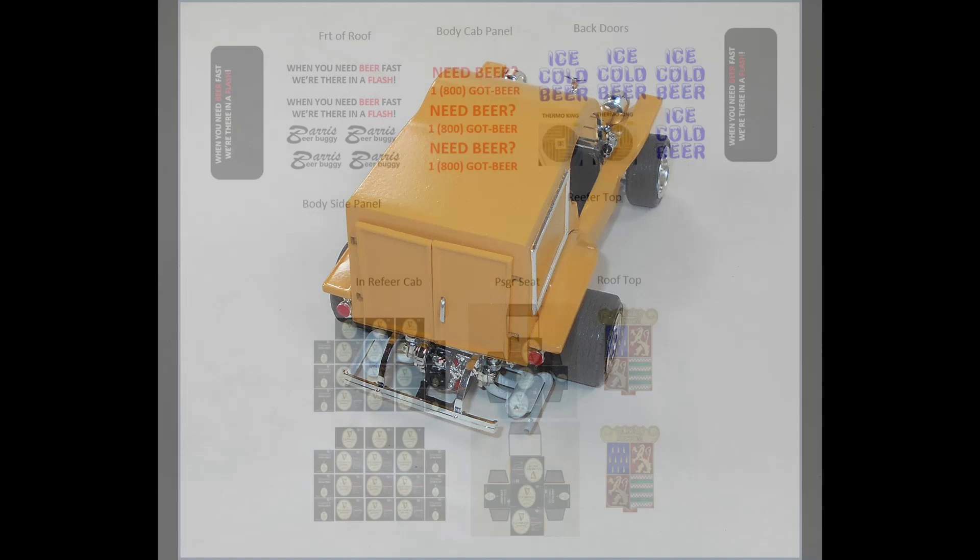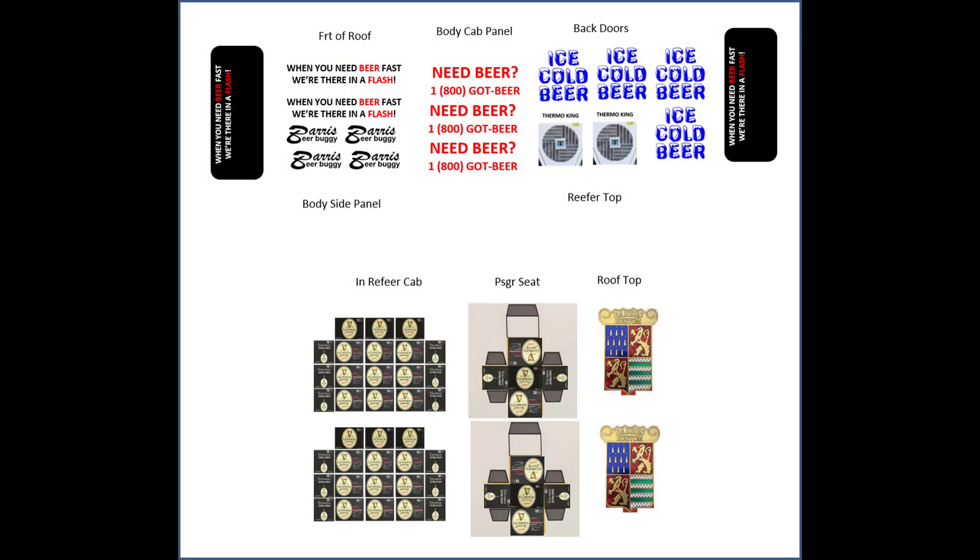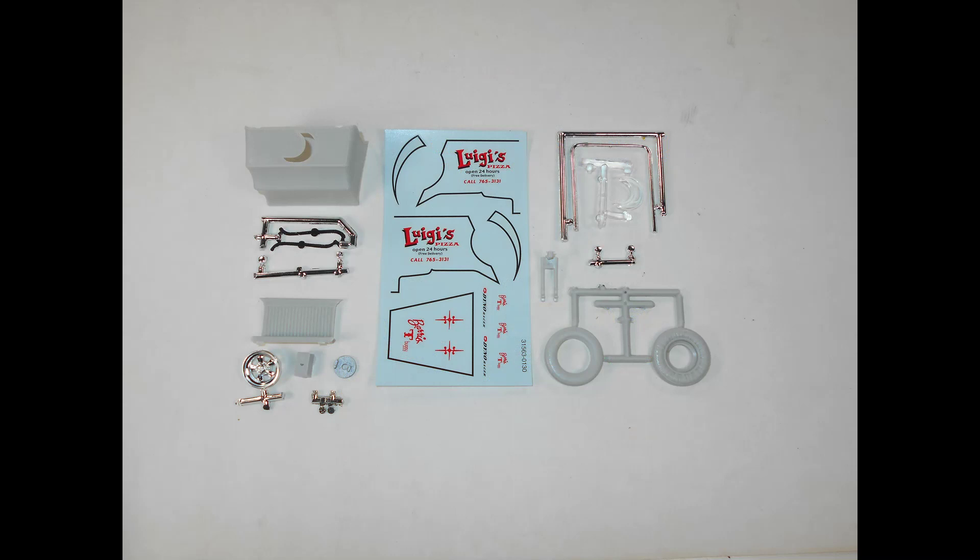With custom decals, you can really get creative with your models. This whole review is meant to show how you can take an old classic model, give it a new twist, and make it something fun. Most of these images were found on the internet or printed out in Microsoft PowerPoint. I then used my inkjet printer to print those out on some decal paper, gave it a couple of coats of crystal clear paint, and cut them out to apply onto the model. Because there are three versions, you'll have some parts left over, and of course I didn't use the supplied decals either. But your model is finished.